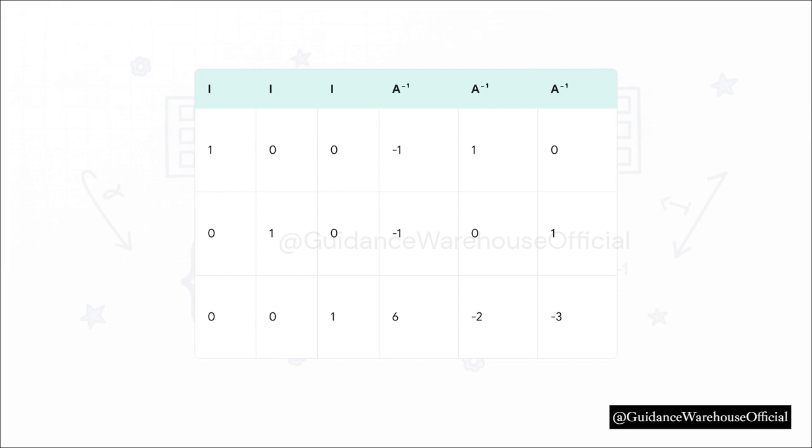We forced the left side to become the identity matrix. Because of the rules of algebra, all the numbers on the right side have shifted and transformed into our prize, the fully calculated inverse matrix of our original 3 by 3. It's like a giant puzzle literally solving itself.